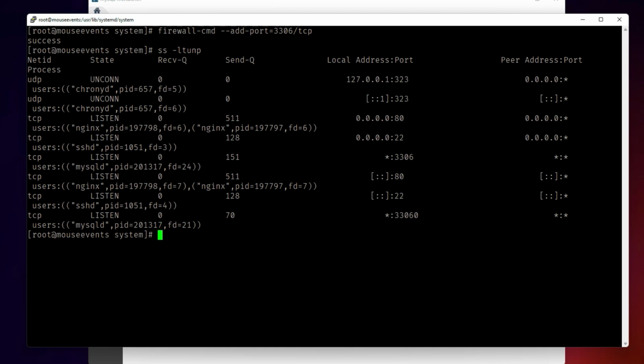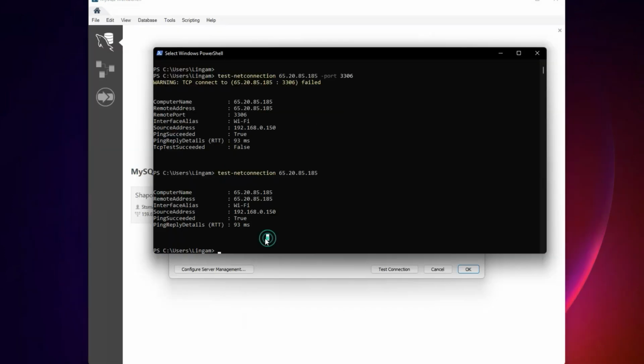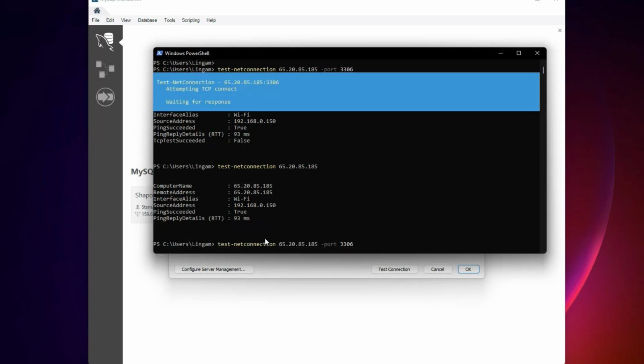It should tell me that MySQL is now listening, which we already cleared, right? So what we did now, firewall command, list ports. Now we have 3306 open, 5001 open, 5002 open. Everything is open now.